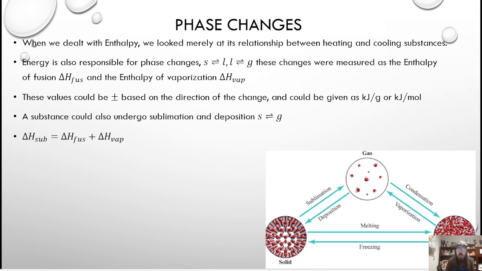Of course, the sign of the enthalpy will relate directly to the direction of the change. This is often given in kilojoules per gram or kilojoules per mole. Typically, the melting process is a positive enthalpy, and the boiling process is a positive enthalpy. It takes energy to melt. It may not look like it takes energy to melt, but you put energy in to melt a substance. You definitely know you put energy in to boil a substance. So the opposite must be true. When you freeze something, you take energy out. When you condense something, you take energy out.